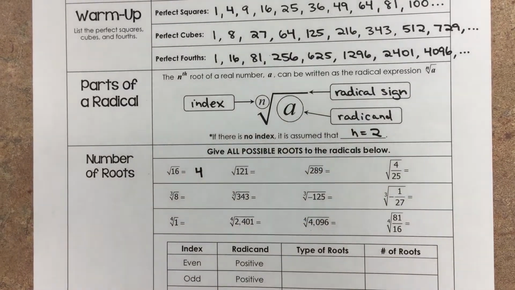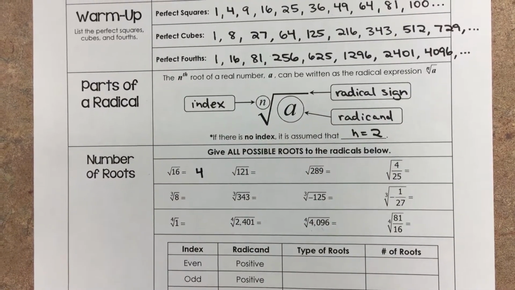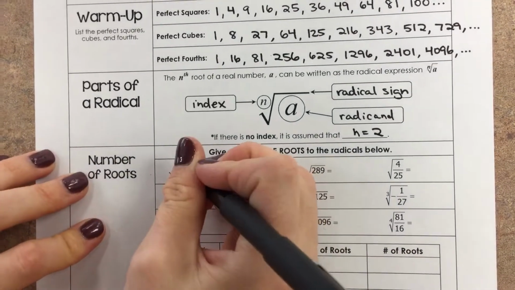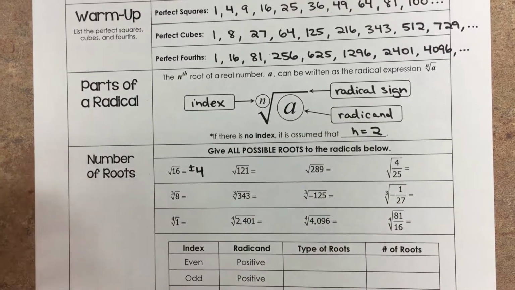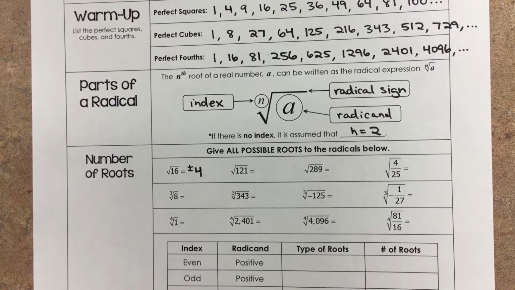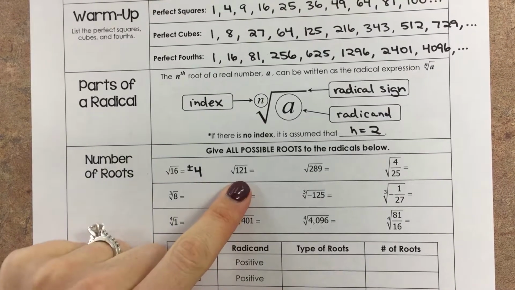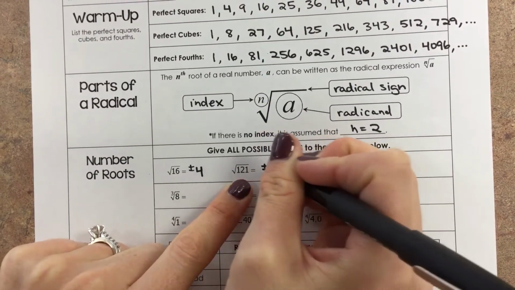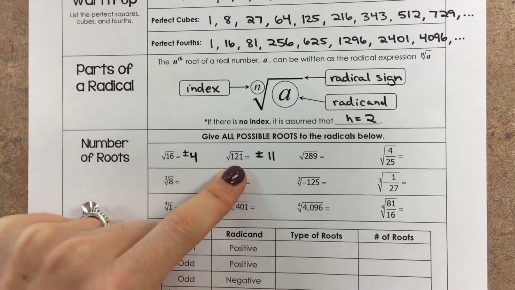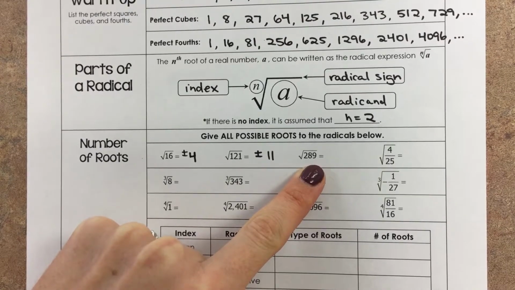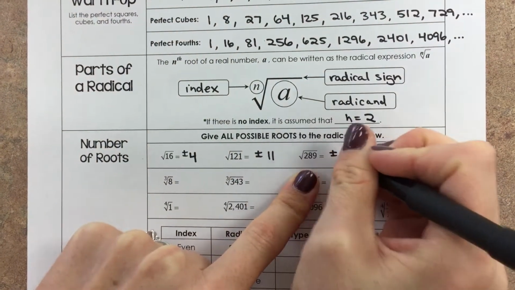But something else to keep in mind is that 4 times 4 is 16, but negative 4 times negative 4 is also 16. So we say that it could be positive or negative 4, because if you square something negative, it's still going to come back as positive. So square roots, that's why we always have that positive or negative out front when we're solving these. 121, it's not on our list, but hopefully we recognize that as 11. And so we say that all of the possibilities are positive or negative 11. 289 is also not on this list, but you might recognize that is 17, so plus or minus 17.